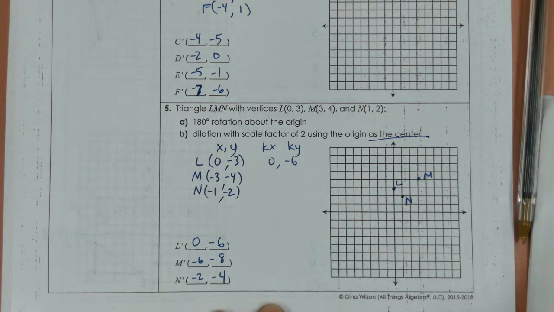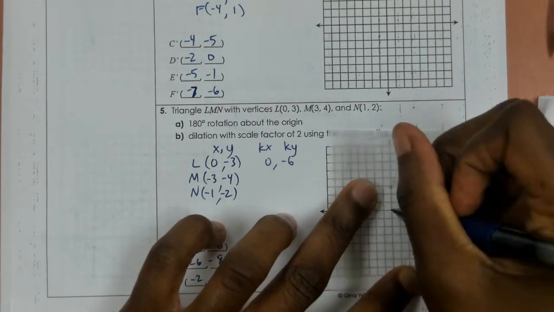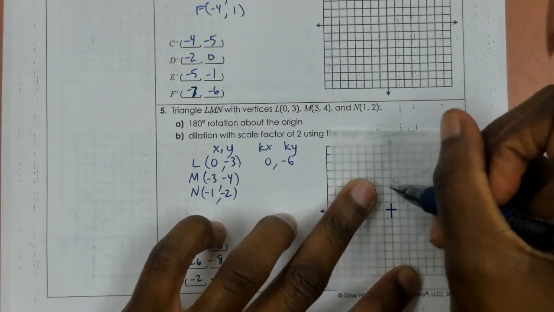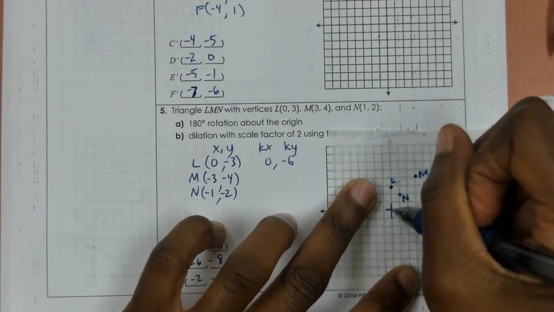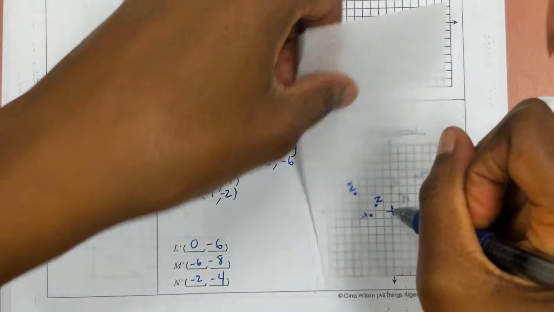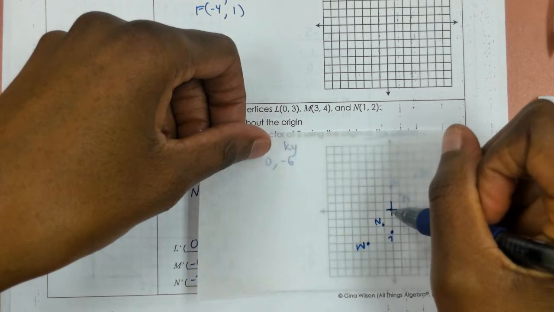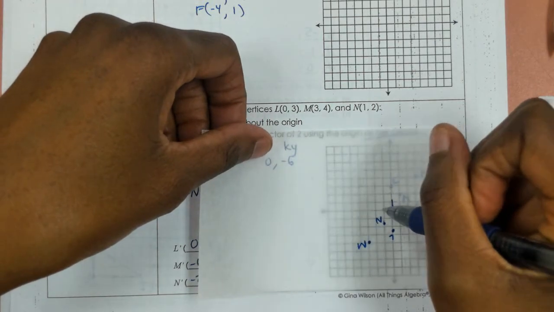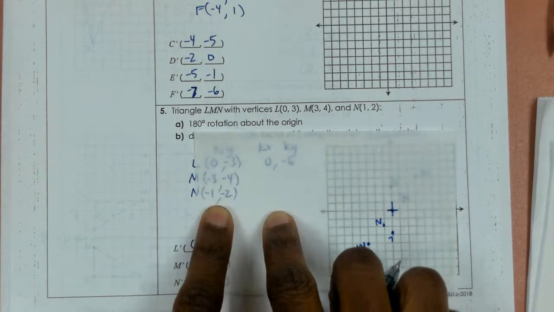If you use the trace paper to do the rotation, it's a center at the origin, so you would draw this in and your points, and then anchor your pencil or pen here, turn it twice. One turn would line the grid lines up, the second turn would be down here, and the grid lines up. Grid lines need to line up, so it's going to be -1, -2, 0, -3. Okay, we did that already, so that's these.